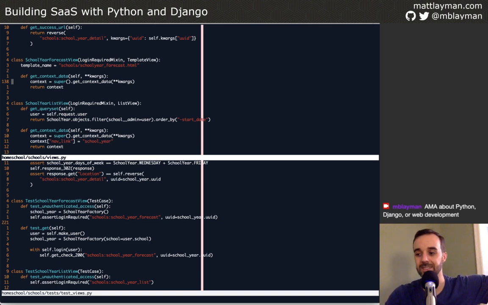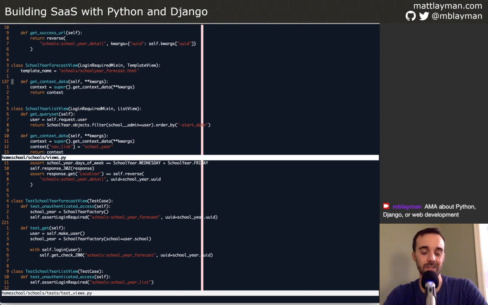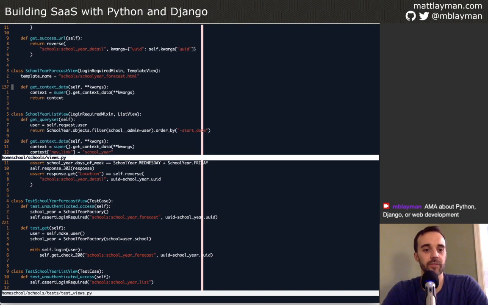So the data that we're really going to display in this view is very deep into the hierarchy of information associated with the school year. The school year is just one piece of the puzzle, so I don't want to use a detail view for that, because we'd be shoehorning this view into a detail view when that doesn't really fit.